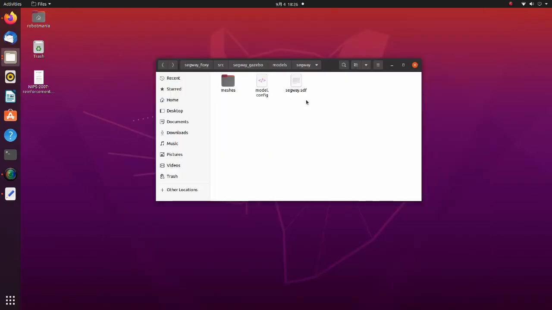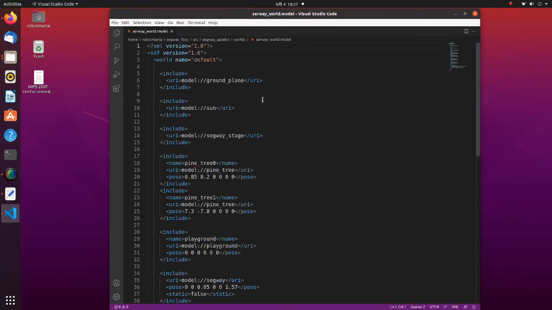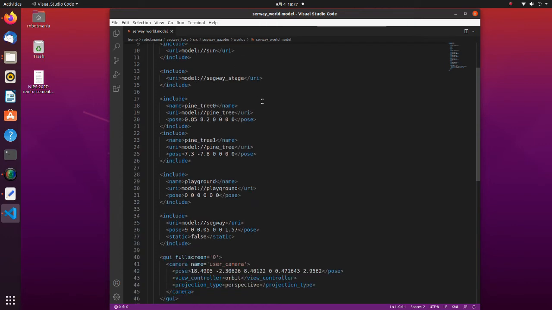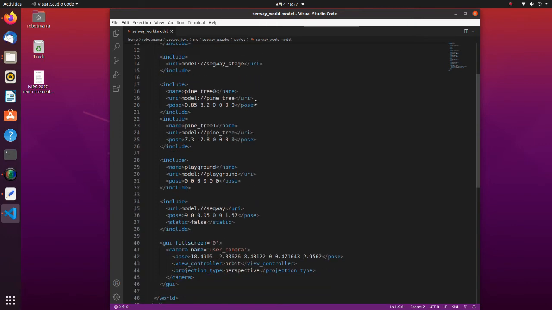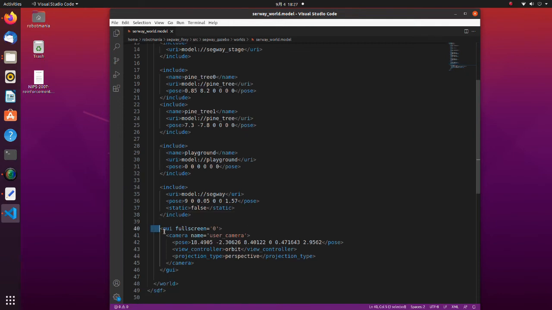Now let's look into the model file of the Gazebo world. The file structure itself is absolutely the same as the world file of ROS1, but in ROS2 we also should include the model of the robot we are going to simulate. Here, the initial camera angle is defined. It is convenient because we don't have to adjust the simulation field every time we start the simulation.